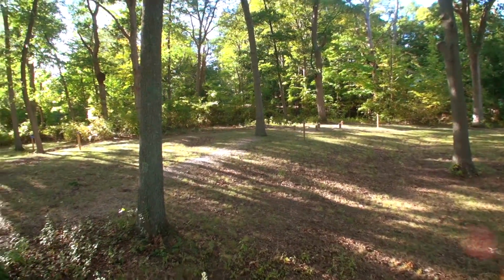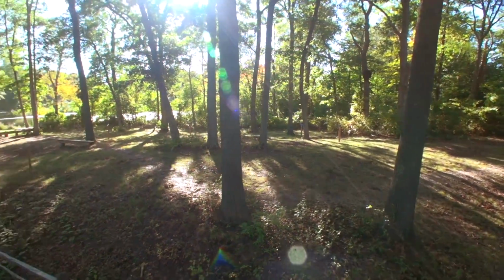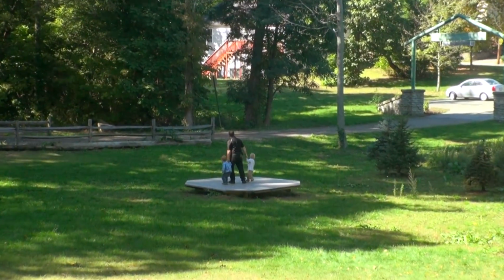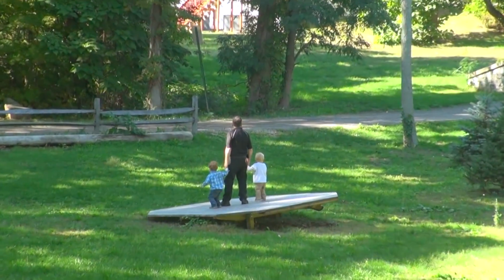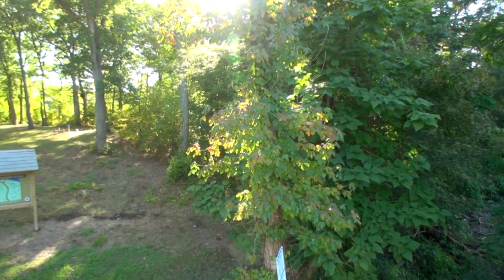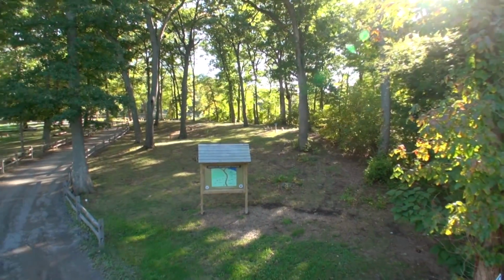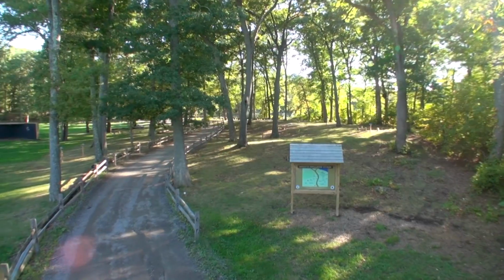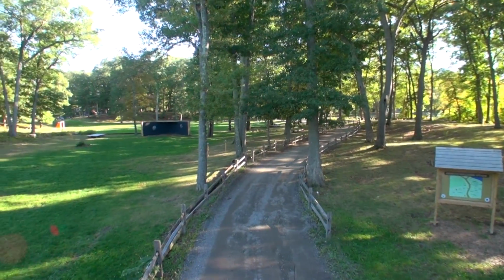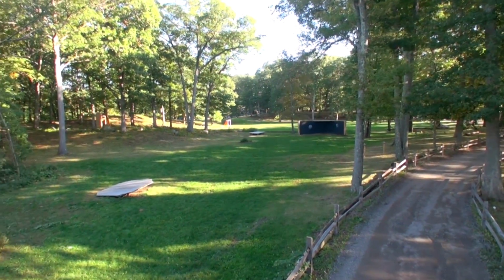And it's open pretty regularly. There's no scheduling, there's no permit, there's no camp associated with it. If myself and my family and my friends wanted to come down, I can come down here to Belcher Park and pretty much use it any day of the week. Yeah, about 50% of the elements here are open to anyone. We have little plaques with instructions that anyone can read and follow along. Now there are some of the higher activities that need someone who's ropes course facilitator trained. For that we've rented it out to summer camps, as well as middle school based programs. Actually this past spring we had some middle schoolers out here too.